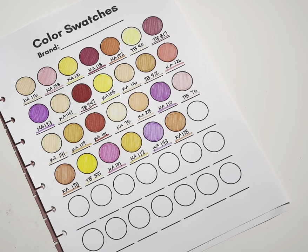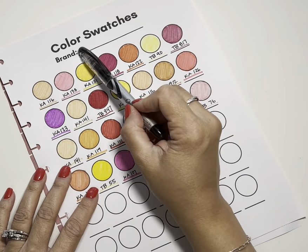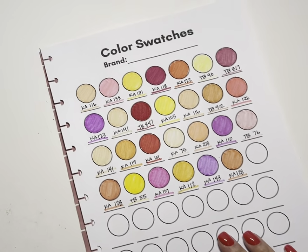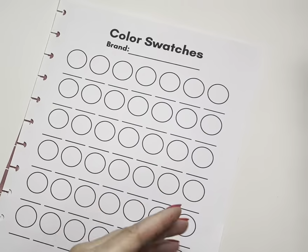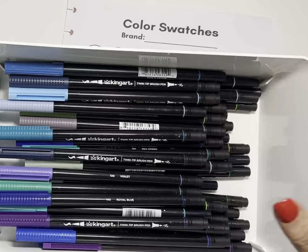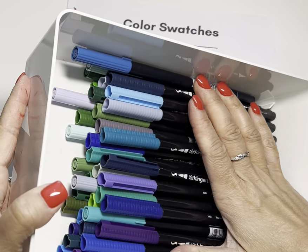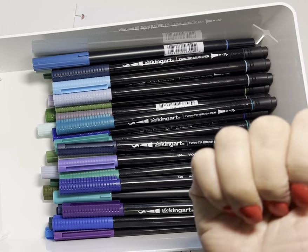Okay. So I'm just gonna white out and put the warm shades. So let's do the cool shades. And this is how I kind of have them. This is going to be really, really loud. I have the cool ones this way, and then I put the warm ones facing this way.